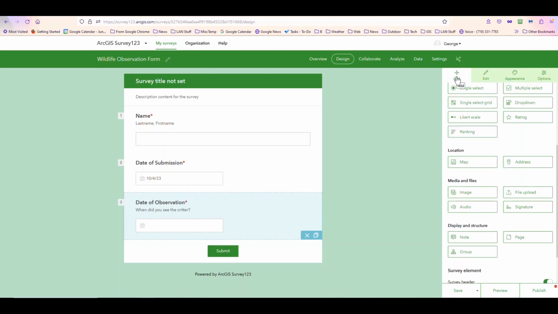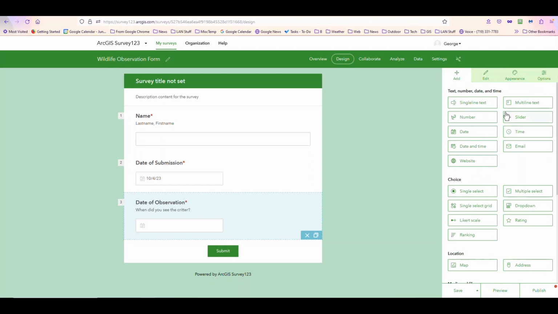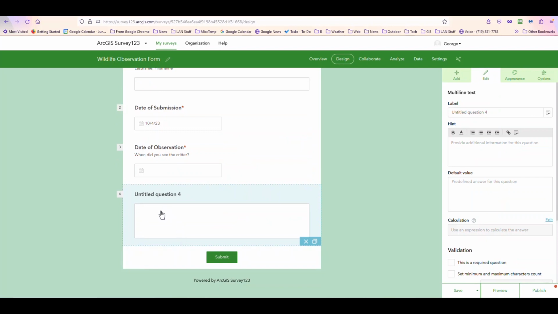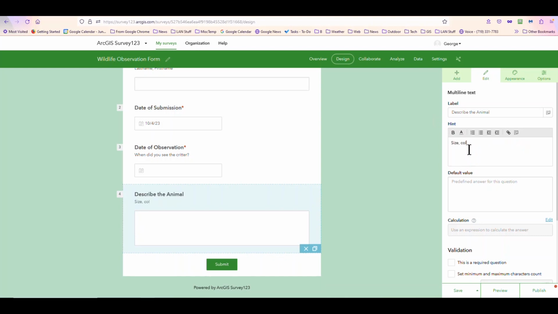Back to add. And let's put in a multi-line text. So this gives you a lot more room, almost a paragraph or however many characters you decide. And let's make this describe the animal. And so size, color, sex, whatever.